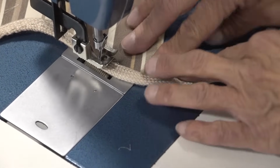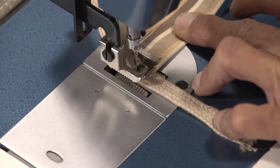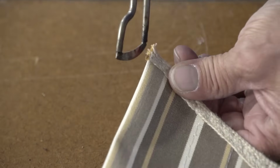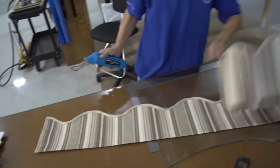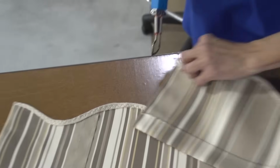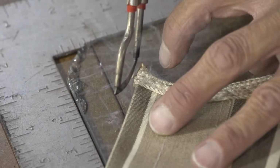When Deb gets to the edge of the scallop, she'll reverse to lock the stitch in place. Now you could tuck that edge under with a single hem if you'd like, or you can go to the Sailrite edge hot knife and use that to seal the edges. You can also use a wood burning tool or a soldering gun, as explained earlier. Or they could fold the end over if they wanted to too, instead of this. It'll take care of it.